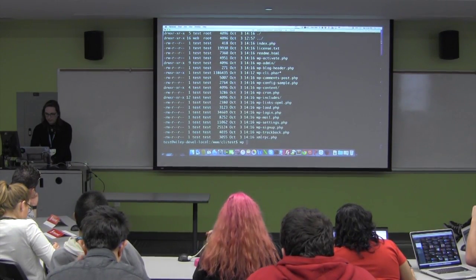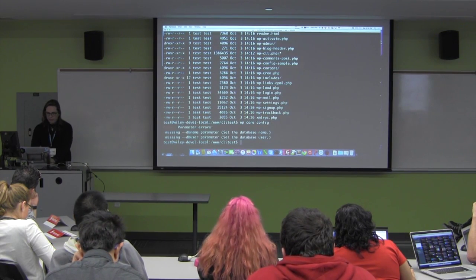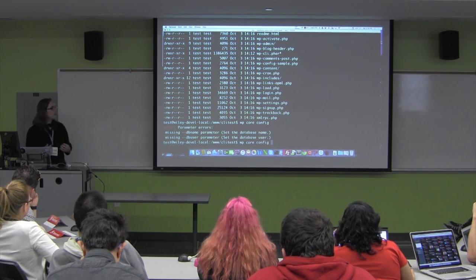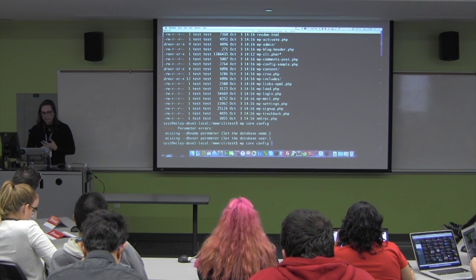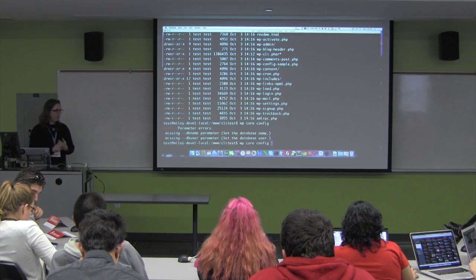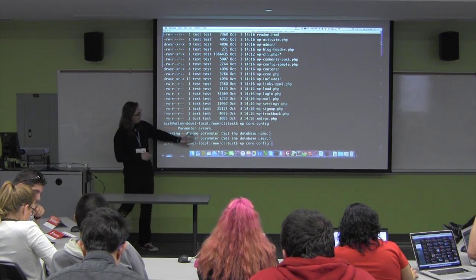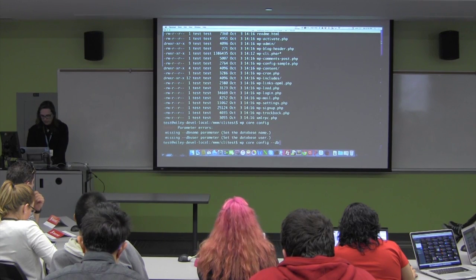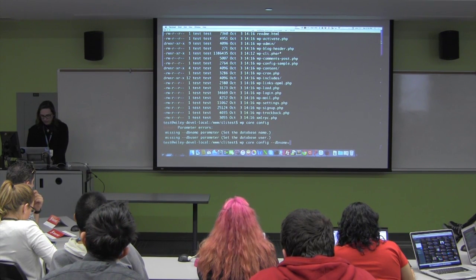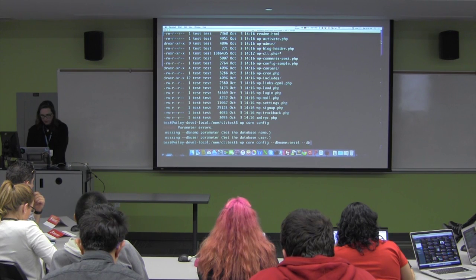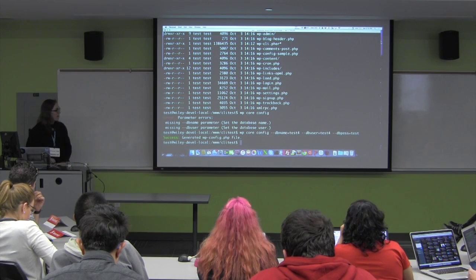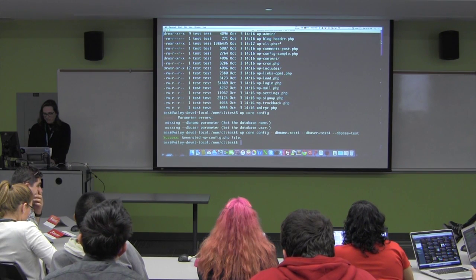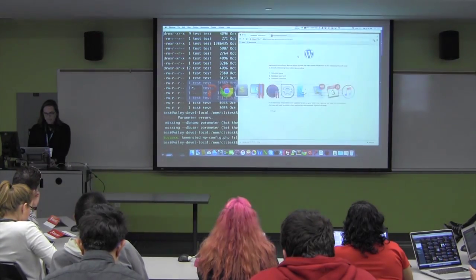I'm going to use is WP core config, and my core config requires a couple of parameters. So the database name and the database user at the very least. This particular server that I'm using, I have a virtual machine running on my computer at the moment. This server actually needs a password as well, so that's what I'm going to put in. My ever so complicated password. So now that I've done that, I've done the config for my database.